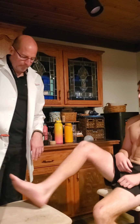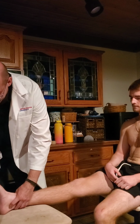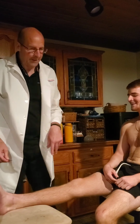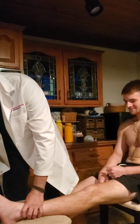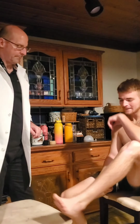Now we're checking the Babinski reflex. We're going to use the reflex hammer and scrape the bottom of his feet, and his toes should curl, and then they do. That's a normal response. In infants less than a year old, they'll flare up. Do this one here. Okay. Good. Go like that, and that comes down there like that.